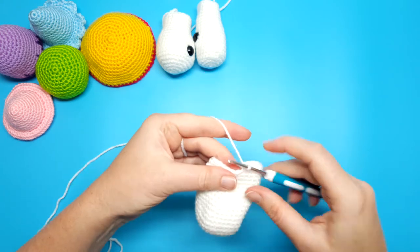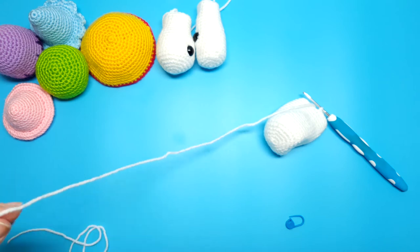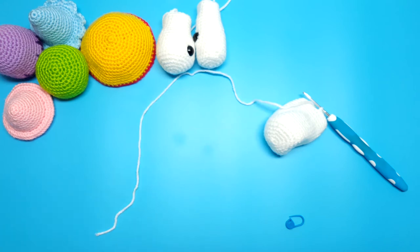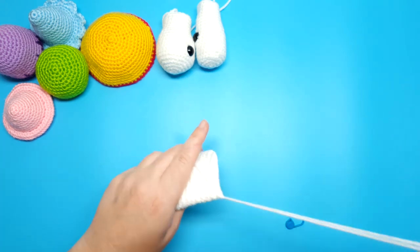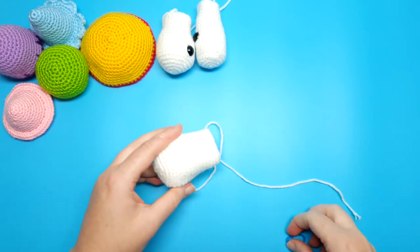Round 21 is our last round, so just slip stitch, leave a tail, and then we're going to insert the safety eyes between rounds 13 and 14, 3 stitches apart. After that, stuff the piece, and with that, you're all finished.